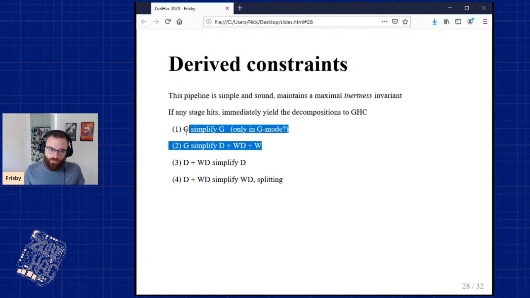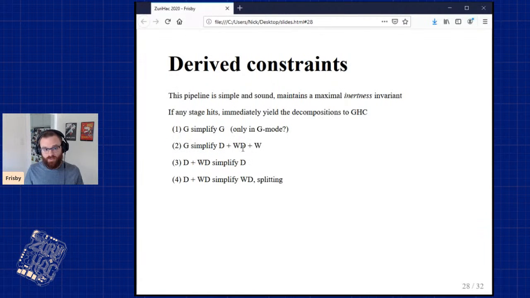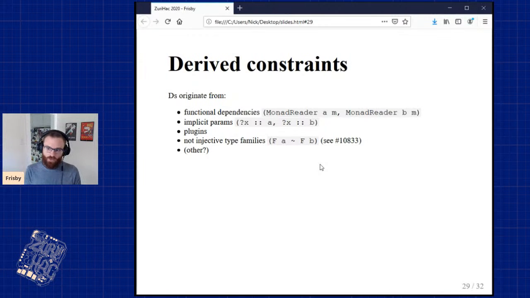Again, like I said, for the most part, you can just do these first two when you start out writing a plugin, but eventually you will need to support the Ds, but you can get quite a ways with just Gs and Ws. The question of when you need to support Ds is most easily answered by when your new test case that's somewhat more complicated than your rest starts to fail.